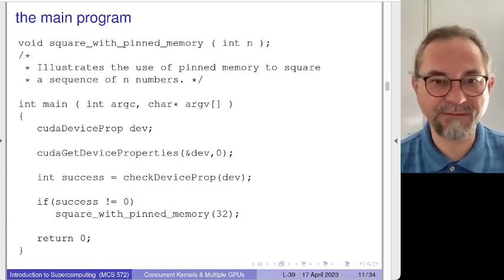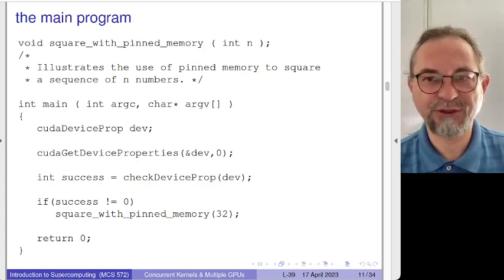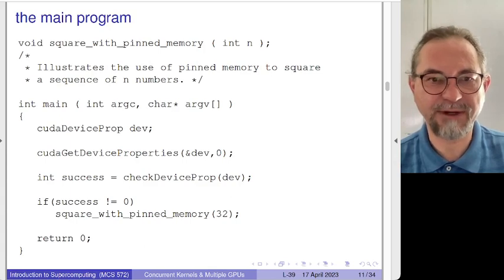And if it does, if the check was successful, then we will run our test function with 32 floating point numbers. So it will actually do this in the first 32 integer numbers. It will square them.